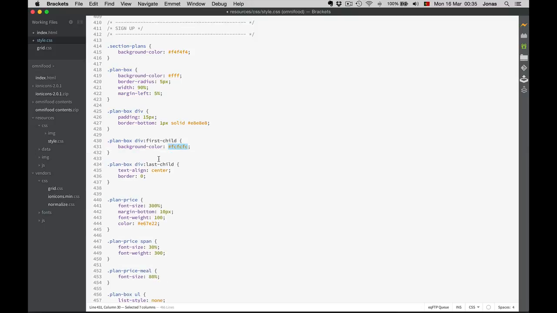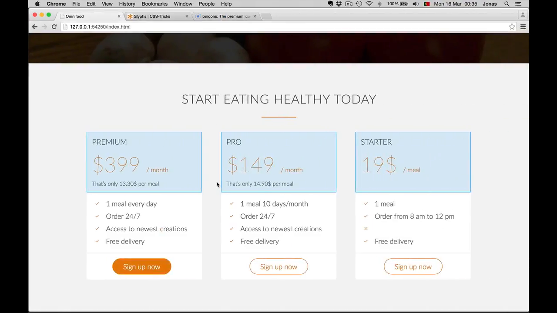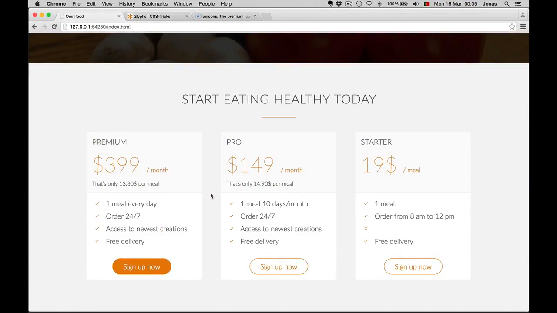Okay, this should be good. It's actually hard to see, but it makes a difference, believe me. So now these rounded bottoms are gone. You probably don't see it because the video may be too small, but these rounded borders are really gone. And I'm going to fix that in a moment.